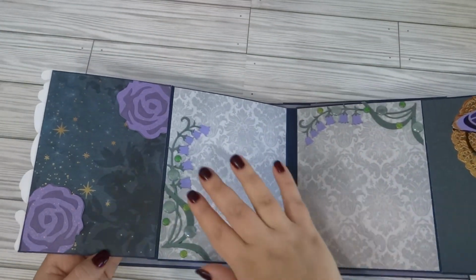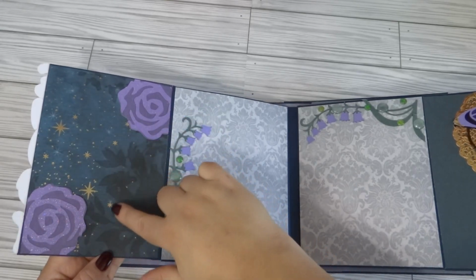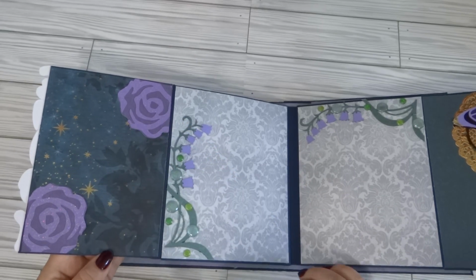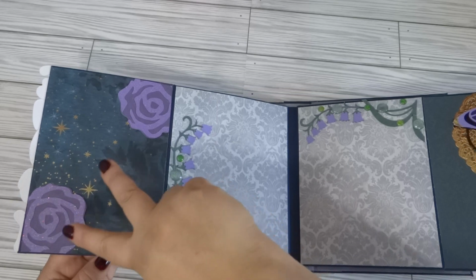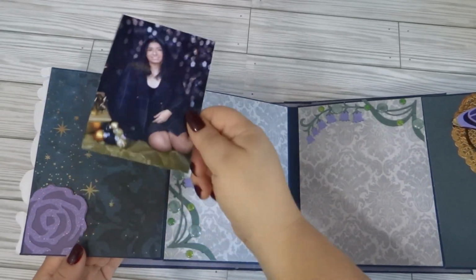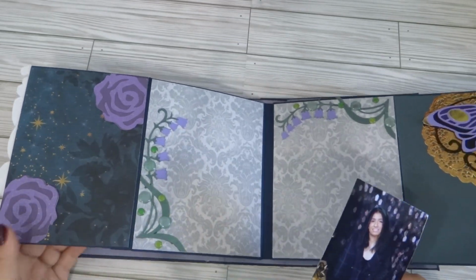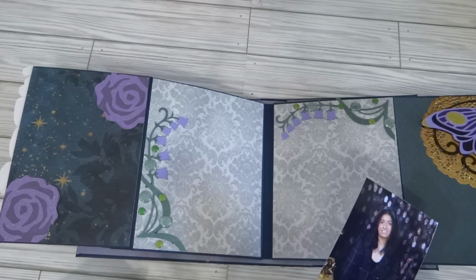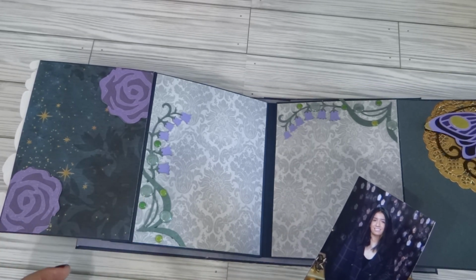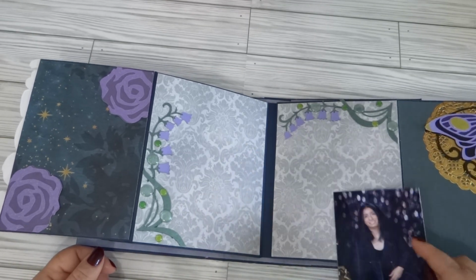So again, we have this really beautiful, this one is probably my second favorite. It's like this dark teal with all these little gold shiny flowers. And so I didn't want to take away from that, so I just added some flowers that are open in the back. There we go, and then it's open right here. And then you can just slide a photo in there. And then these I just cut again because they fit kind of like the, I really don't know, I guess mystical type theme with this album. And so just a spot for photos.